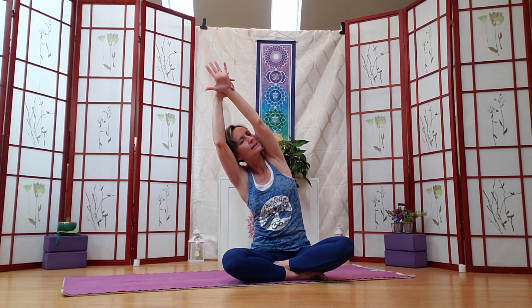Coming back to center, changing the arms. Stretching over to your right. Feeling that left hip sinking, pulling the belly in nice and tight. Rising up, opening the arms out to the side. Find your palms behind your back. Fingers crossed. Squeeze the scapula bones together. Pull the abdominals tight. Opening the heart.